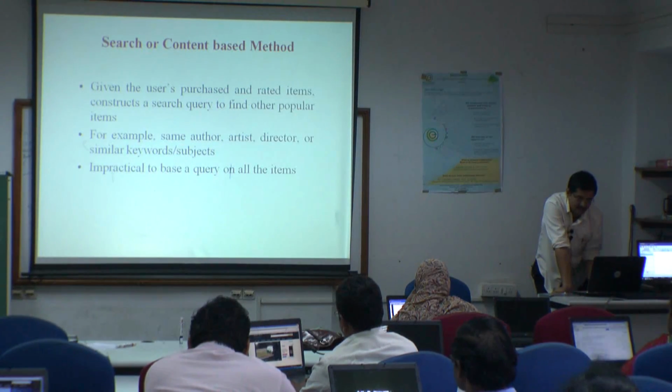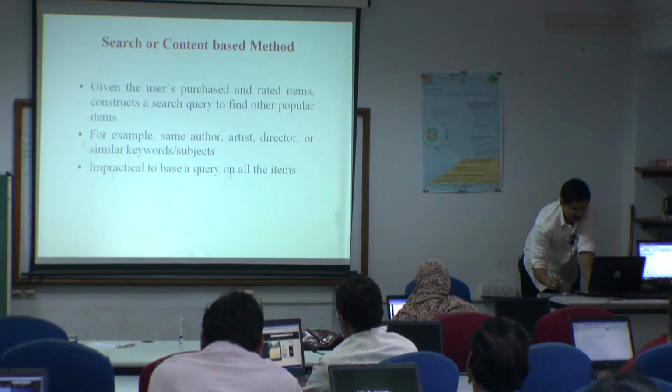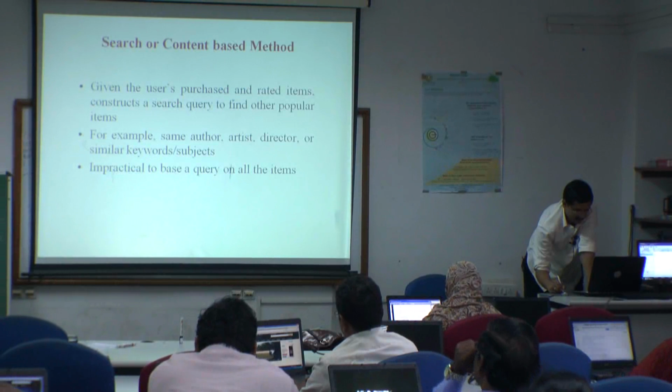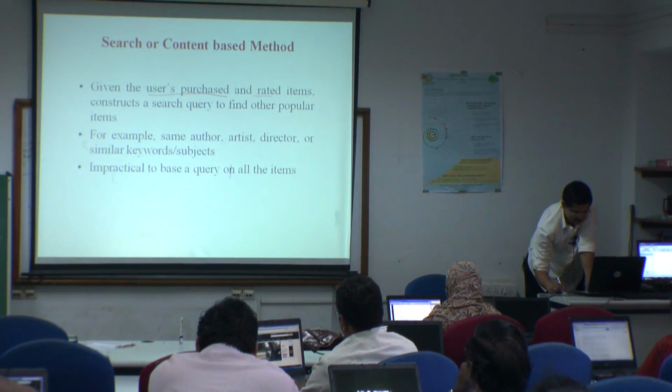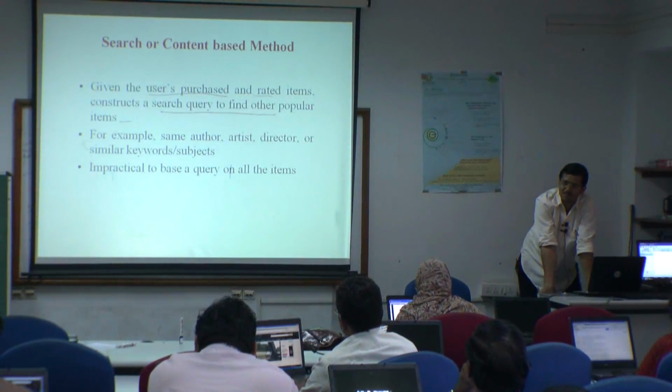Now the search or content based method. The search or content based method considers a given user's purchased or rated items. It constructs a search query to find other popular items. I showed one example related to Amazon.com.